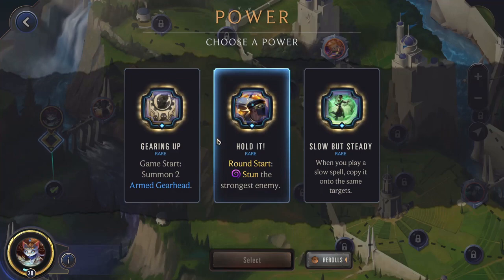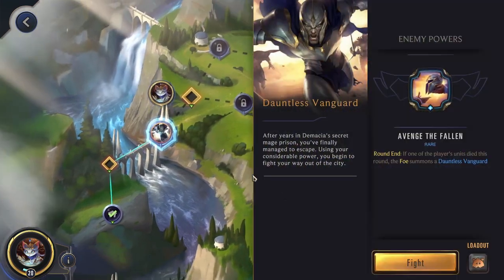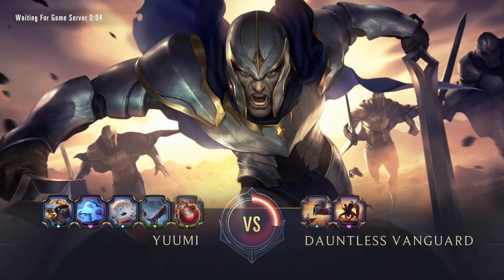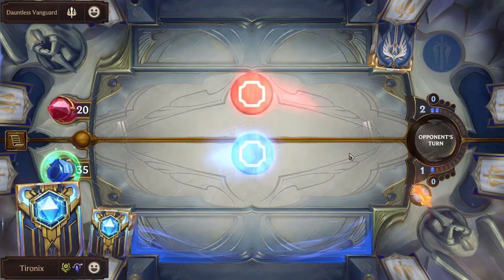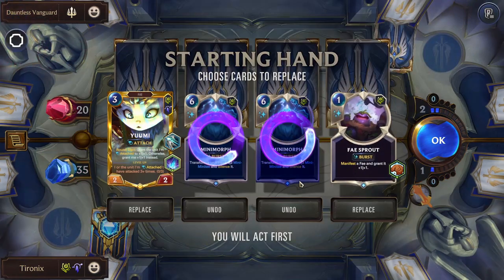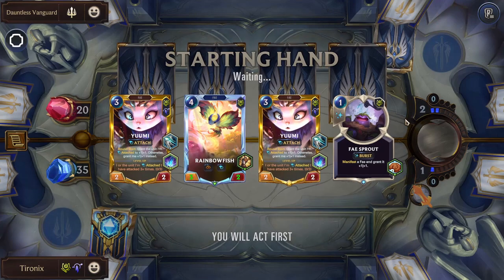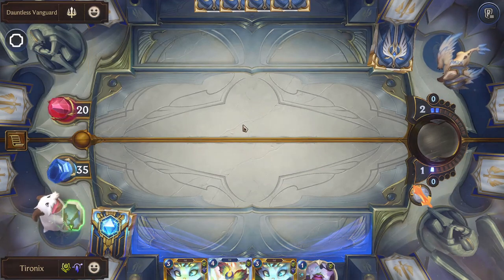So we're going to need to win fast, and that's why I was leaning towards Armed Gearhead, but being able to just stun units each round to hold off, I think this will probably help us in the long run the most. I think Yuumi will probably do decent in many of the fights, but I think once we get higher up and we have to deal with like Viego just vengeancing our units, we will struggle a lot more.